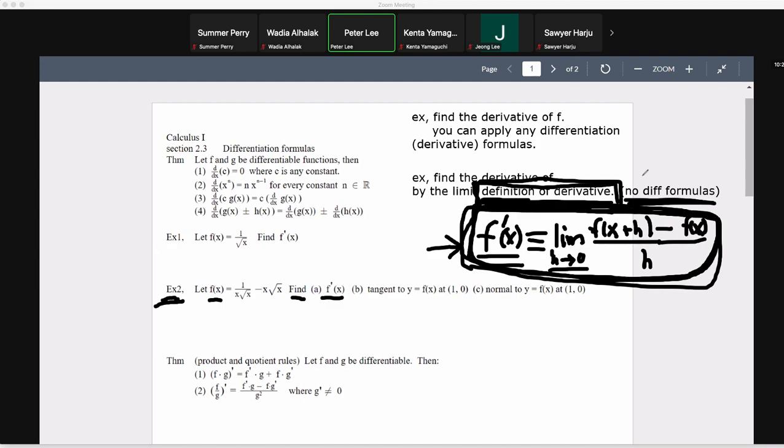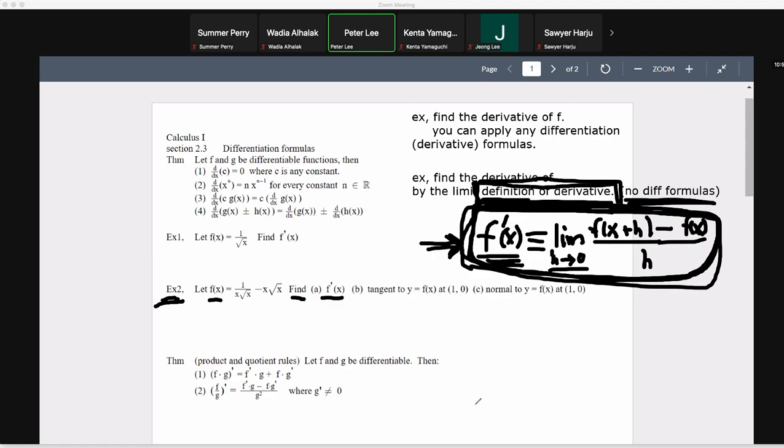And by the way, this definition of derivative is not just in chapter 2, but it will appear throughout calculus, calc 1, calc 2, calc 3, and then when you go beyond calculus 3 and take any other math, this definition of derivative will show up again and again and again. Is that clear? So that definition of derivative will be applied again and again.